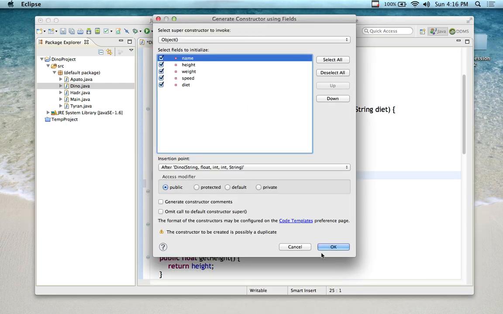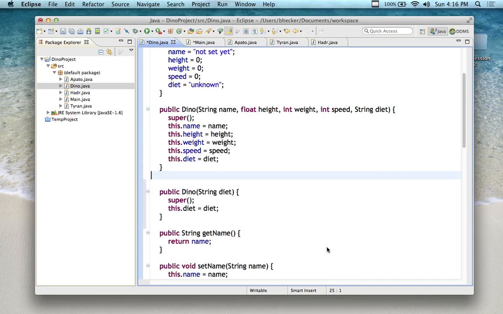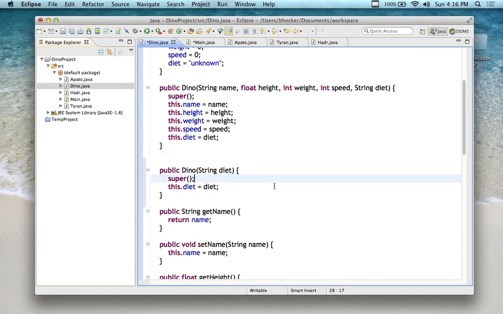Then it allows me to select which one I want. The one selected by default selected all. I already have this one, so I'm going to do one that does no diet. Actually, I'm just going to do one that does diet, maybe. You want one that does all of them. It's a little easier. Then I press OK, and I have the constructor here for me automatically.